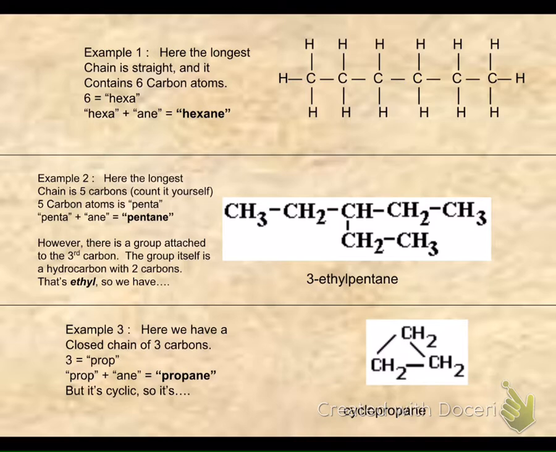I don't know if that's a suffix or a root. I think it's a suffix. And that just tells you that it's a fragment. Okay, it's an open spot. So this is going to be an ethyl. And it's on the 3rd carbon in the chain. Count with me. 1, 2, 3. And no matter what direction I count from, it's the 3rd one. So that is a 3-ethyl. 3 telling me where it is. Ethyl tells me what it is. And pentane is my main chain. See, kind of fun. Admit it to yourself.